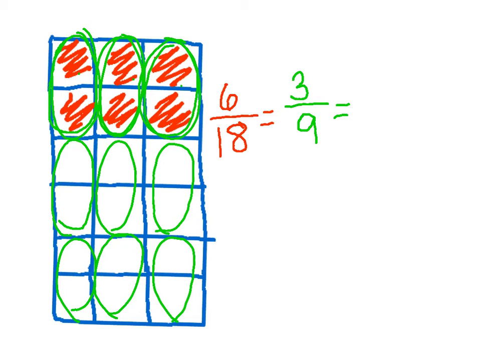Now some of you might be saying, oh, Miss Barrow, you can do it this way or you can do it that way, and you are correct. So let's see how else we can do it. See what other factors are the same between 6 and 18. Well, I like going in order, so 1 was taken care of. This was my 1s. This was counting 2s, groups of 2. Will 3 work? Well, 3 is a factor of 6. 3 is a factor of 18. So yes, 3 will work. So I'm going to write my 3 here, and let's see how many groups of 3 we can make.